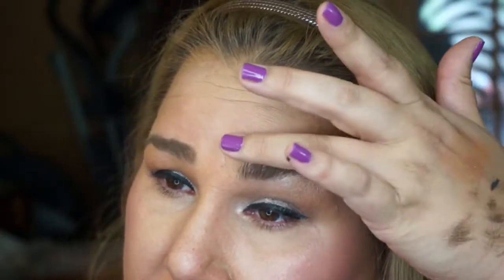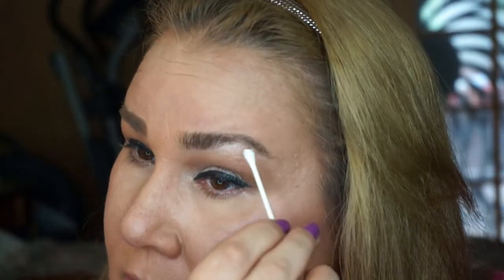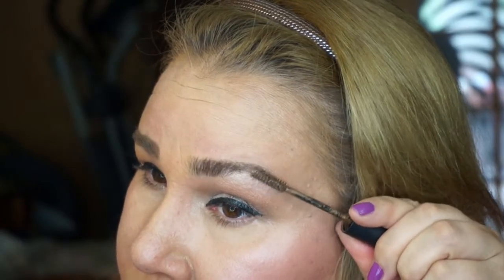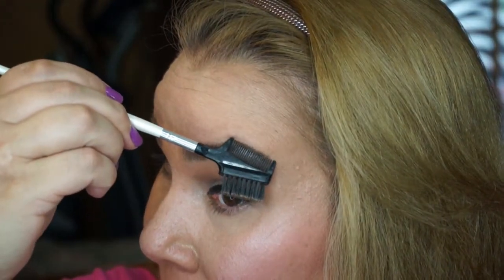sometimes I just run my hand across. You can always just take a Q-tip and kind of run it along, and you'll get some off. I don't know if you can see. You see the little Q-tip, so you can get some off and then just go up. And sometimes it sticks really good, so you need to use something like this. I need to go get my eyebrows done, so forgive me, they're not shaped as well as they could be. But anyway, that's a little quicker way.